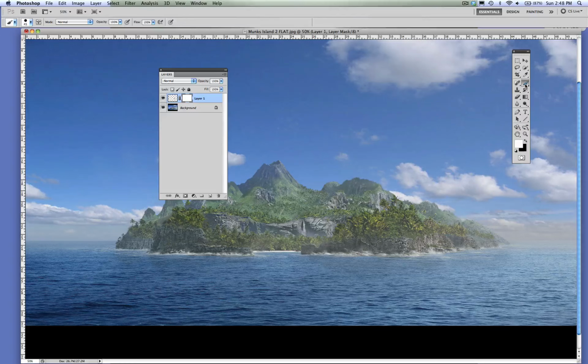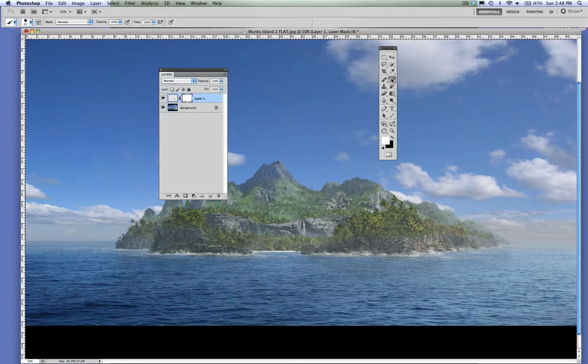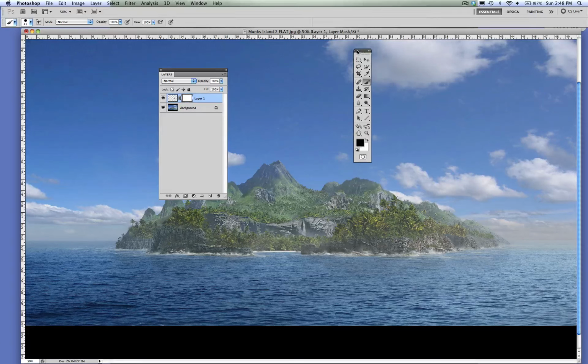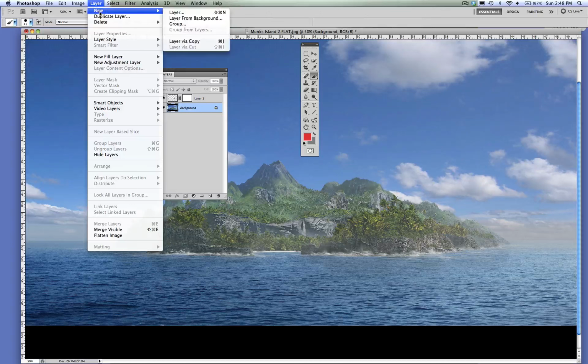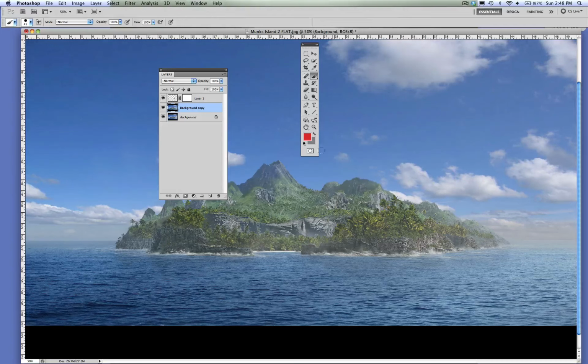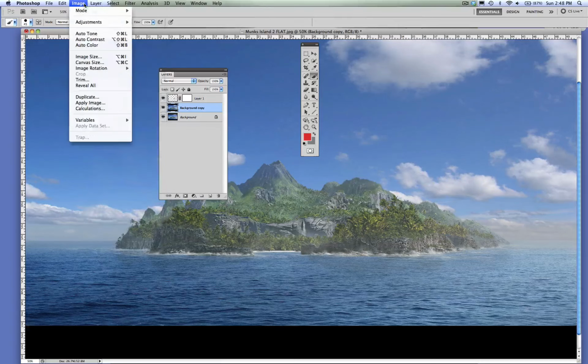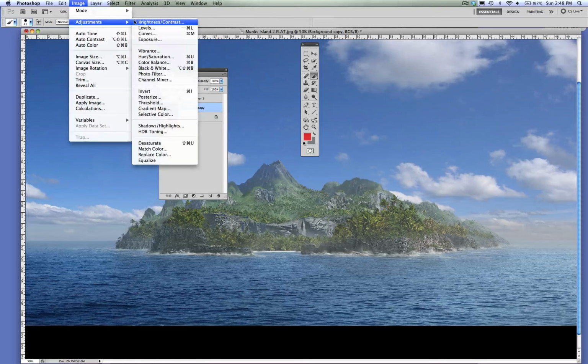You go to your brush tool in your tool palette here, make sure that it's on black. What we're talking about here is, say that we have, let's just duplicate this image, and I'm just going to change the color of this.